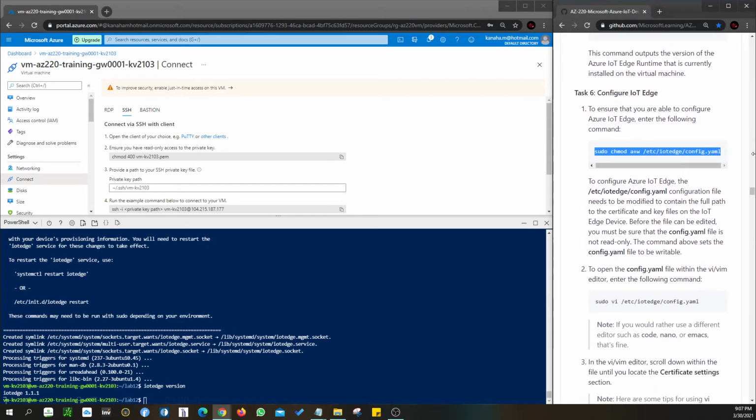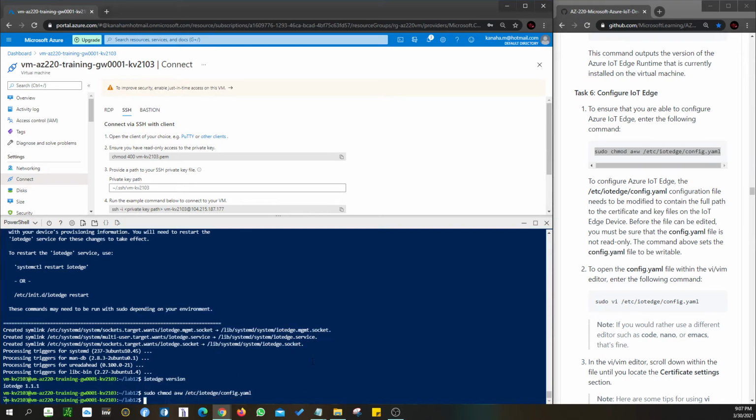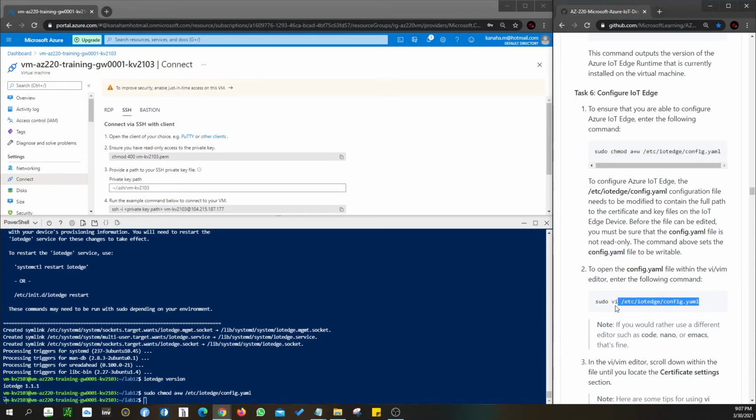I'm going to change the code for the configuration file. Bear in mind, it's not like the local cloud storage, where you can just click on the open editor and edit. Here it is a virtual machine, so you have to do it using the terminal.